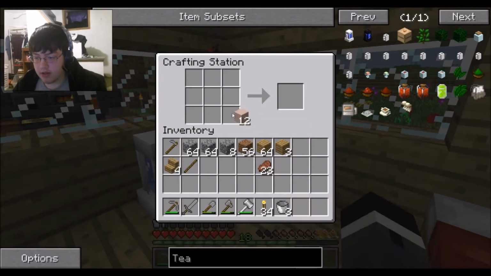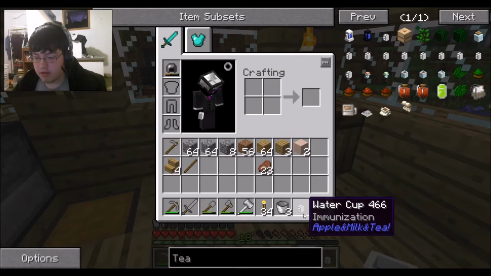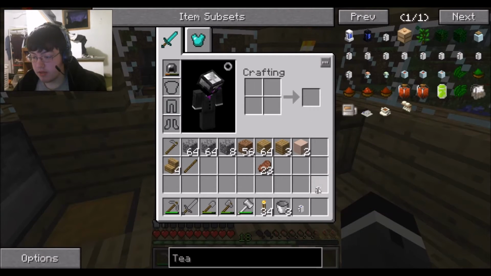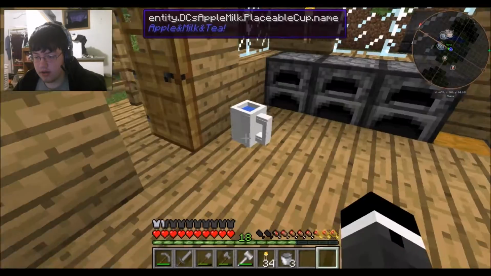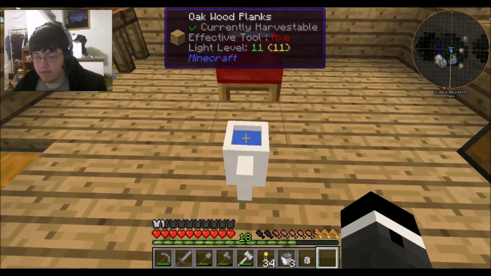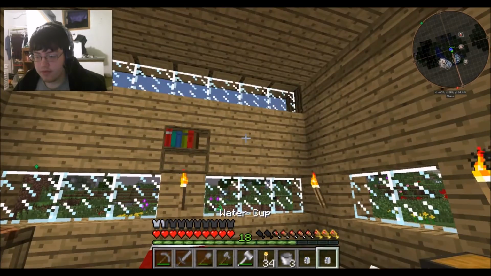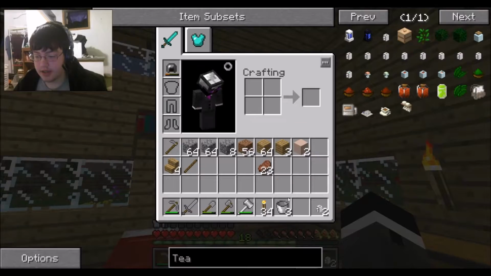So, what we're going to do is make cups. Apparently, this is how you make cups. Alright, so, I have two empty teacups now. Apparently, we can do something with teacups. Now I have water cups. What is water cups? Oh, wait. I just put down both water cups. Okay, apparently I can drink it for nothing at all.